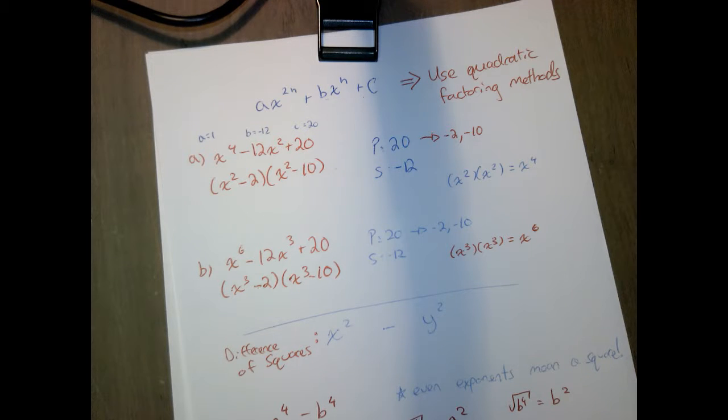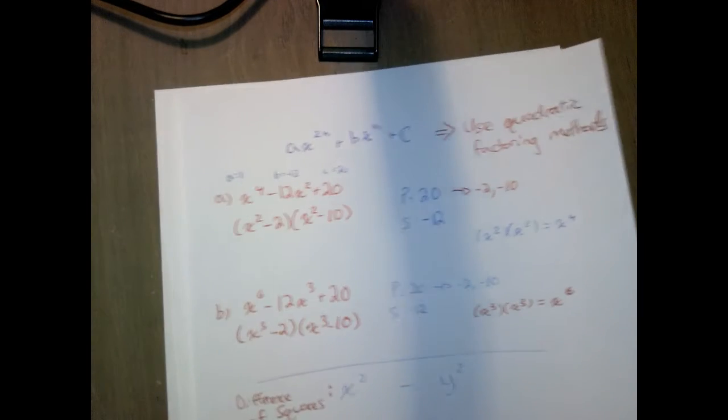So I'd be left with a squared plus b squared, that just transfers over, and then I'm going to have something plus something times something minus something. And the square root of a squared is a, so that's my first term, and the square root of the second term is b, and that's my second term. So this has actually now been factored completely. So we always have to be careful when we're factoring something to check if we can continue factoring as well. Let's look at some more examples of difference of squares.